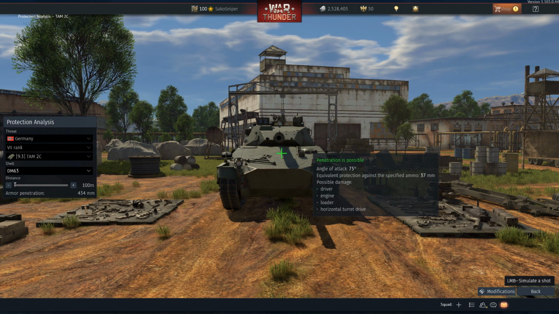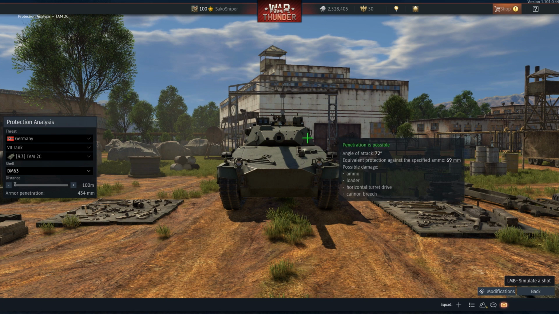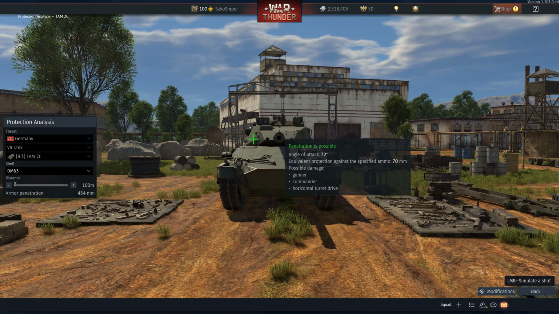Moving up to the turret, and it's the same situation again, only really having around 40mm of effective armour. The turret cheeks are angled at a greater degree, which does increase the armour protection up to around 70mm. But again, this still isn't going to stop anything being fired at you at battle rating 9.3.